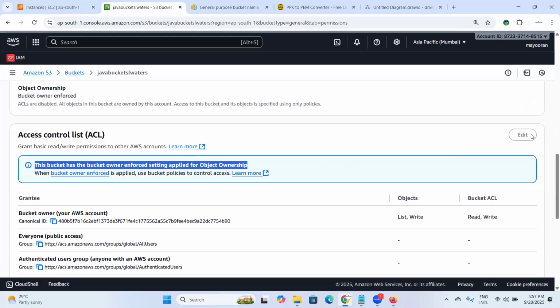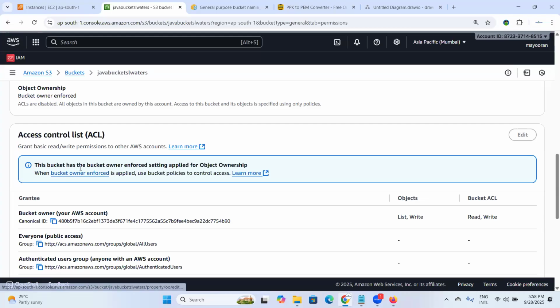So it's grayed out, guys. Edit is grayed out, right? We can't modify it. There's information here: this bucket has the bucket owner enforced settings applied for object ownership.